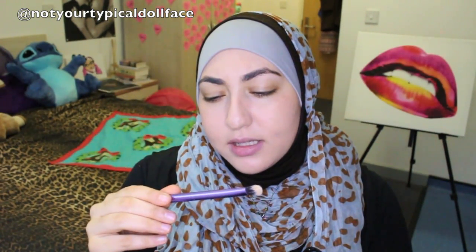So my two favorite concealers are the Studio Fix by MAC and the NARS Concealer Stick. I have them in different shades: this one in a darker shade to match my darker foundations, this one in a lighter shade to match my light foundations. I find that in terms of formula, for me, they wear the same. So I take this Real Techniques Dome Shadow Brush, and I find it works really well. And then I'll go in just to those areas that need that extra coverage and cover them up.